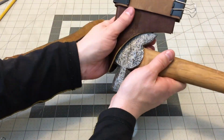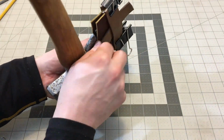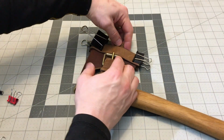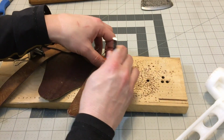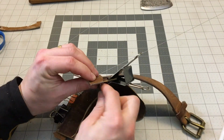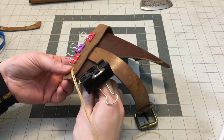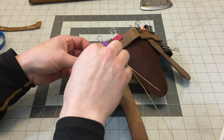I'm just clamping these parts to test fit and also to hold everything in place while I do the hole punching for the stitches. So I've got a bunch of binder clips holding it all together, because I've got so many pieces here, I don't want them to slip and move around as I do the hole punching and the stitching.